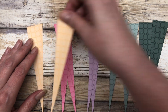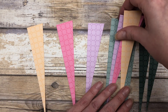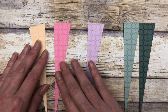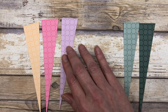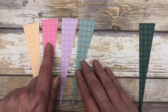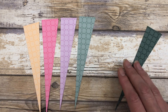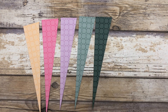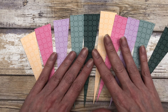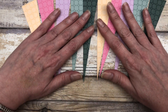I'm just going to take one of each of these — this is going to be my pattern. I can do it any way I want, so I'm going to do pale papaya, then polished pink, fresh freesia, soft succulent, and then evening evergreen. And then I'm just repeating that same pattern on the other side. You want to lay all these pieces out first, and then you can just set them to the side.